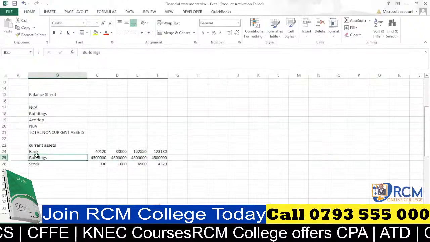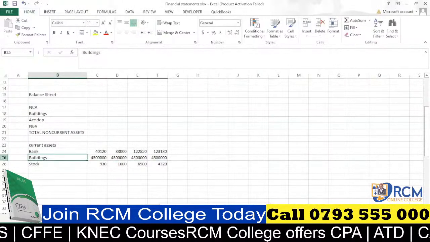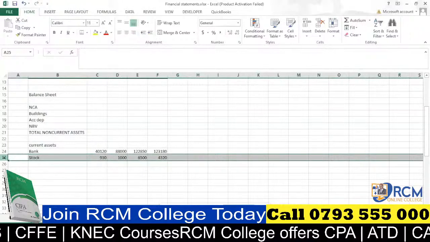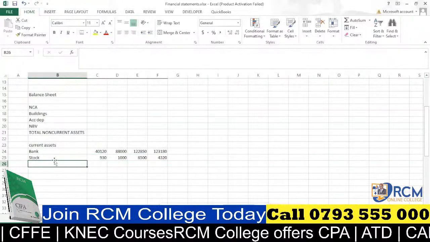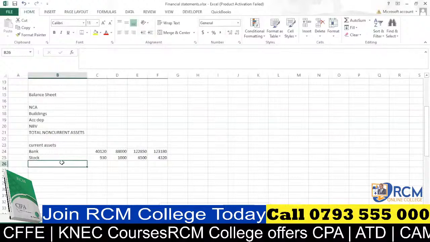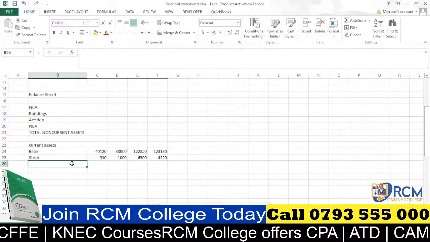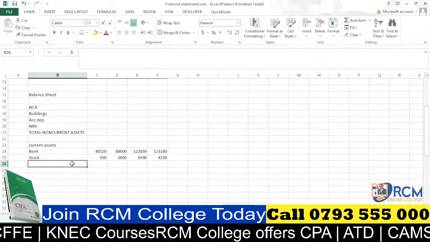And stock. That's why we have our bank and stock. So total current assets.